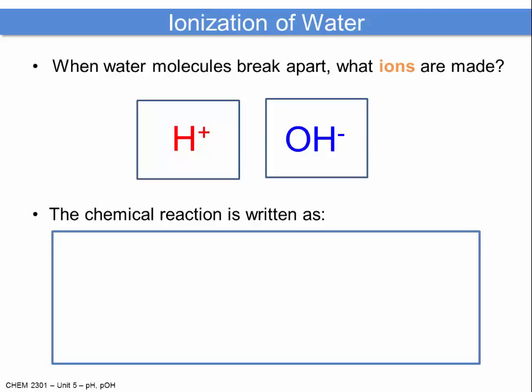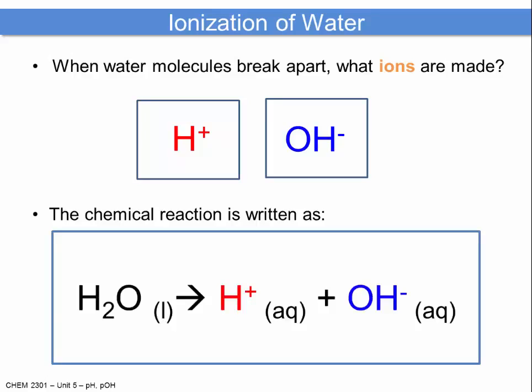Before we look at the chemical reaction here, we can see that, well, we have one hydrogen ion and a hydroxide ion combined. There are two hydrogens, H2, and one oxygen, O. So in the chemical reaction, H2O, liquid, will break down into hydrogen ions dissolved in the liquid, so aqueous, and hydroxide ions, again, dissolved in the water, aqueous. Overall, the glass of water that we showed in the slide earlier is mostly water molecules, but there is some hydrogen and some hydroxide ions dissolved in the water.